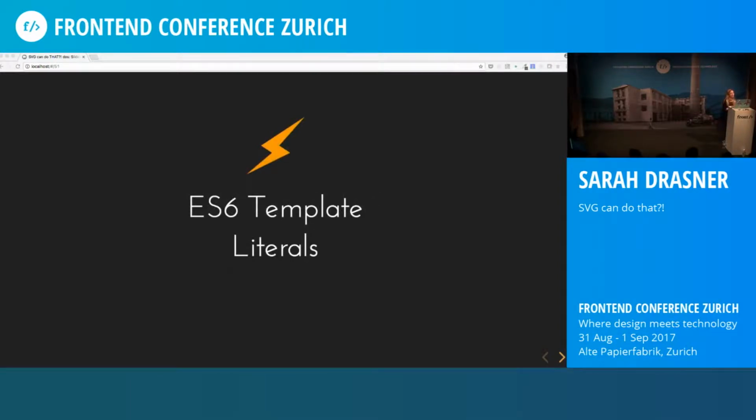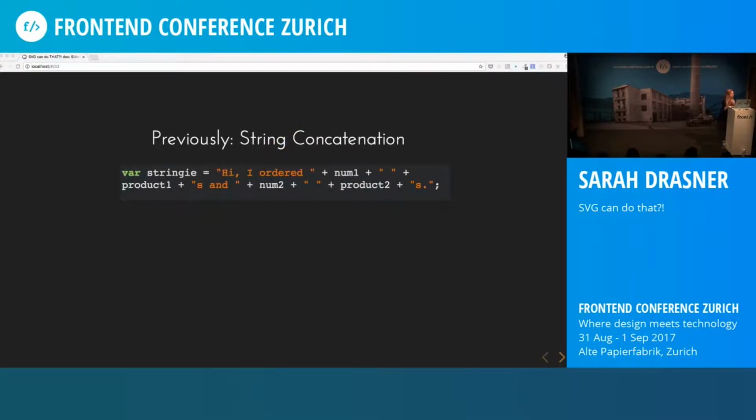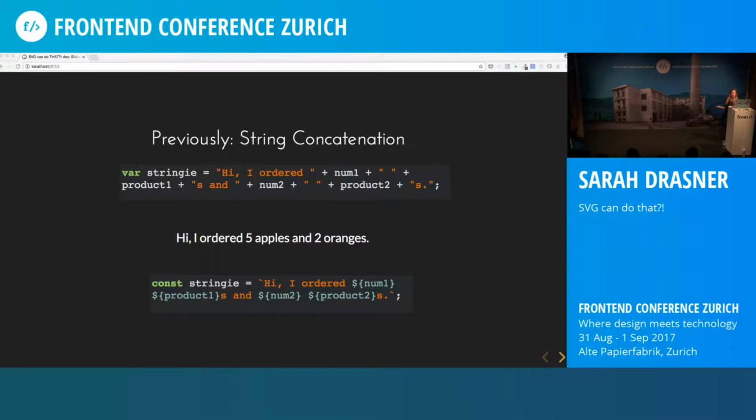SVG can snap. In order to create advanced effects with SVG paths, to make them snap, we're going to use ES6 template literals. I mentioned that you can manipulate path values in the last example, and that kind of manipulation is supercharged if we think of those big strings as something that we can update really easily with ES6. Before ES6, if we wanted to manipulate strings, we'd have to use string concatenation, and this way of writing was really arduous, a little bit error prone, and not that human readable. All of that would result in something like this. But now with ES6, we can refactor the above and pass in variables really easily, and it's much more legible. It makes our lives as devs much easier.